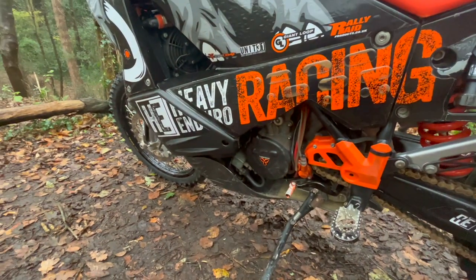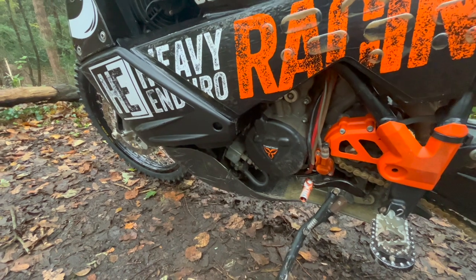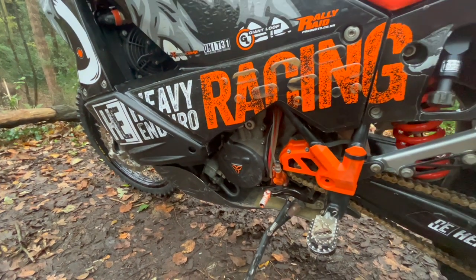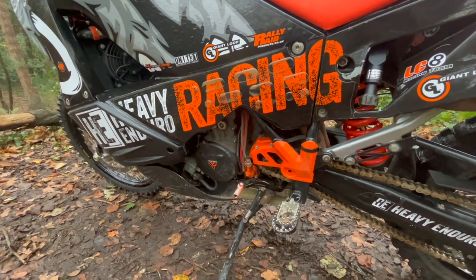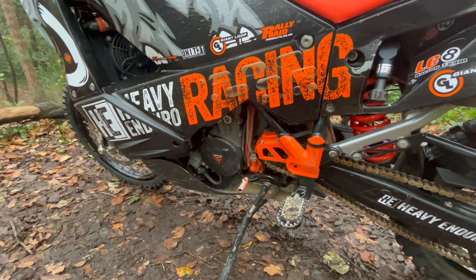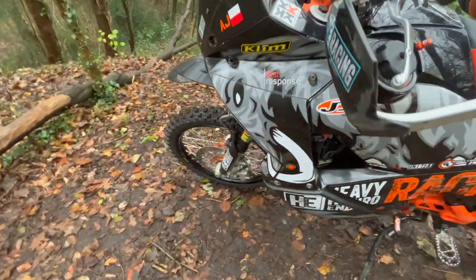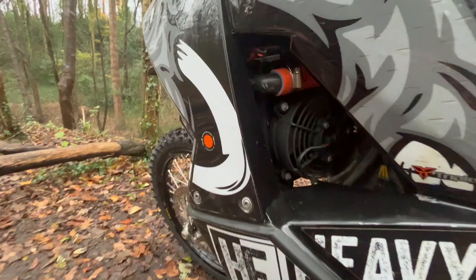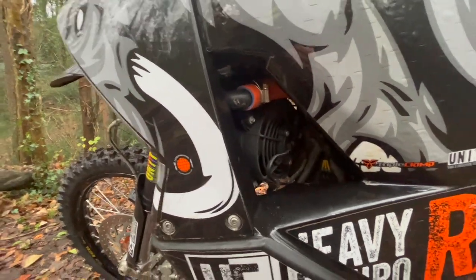I do run a faceted fuel pump, which is just about here. You can just about see it next to the carbon plate and triple clamp moto engine cover. Pretty much mandatory Oberon clutch slave, so you can see that as well. I do run Samco hoses also, but you can't really see them very well from here. You can just about see a little bit in there. So that's Samco hoses and Samco clamps.